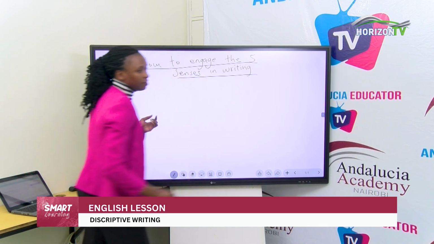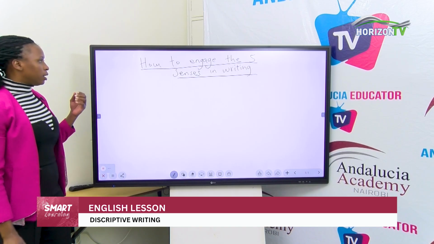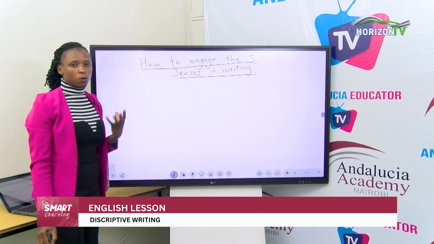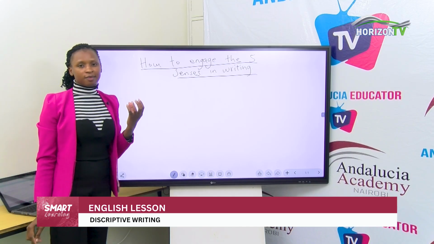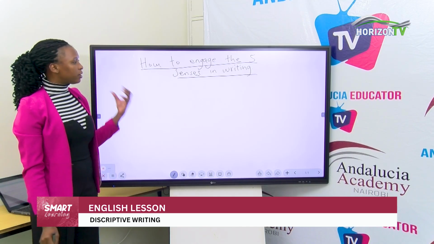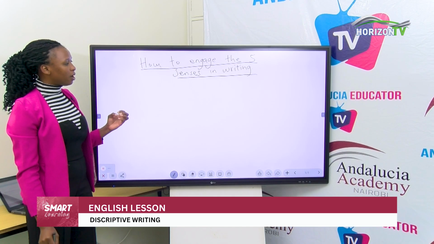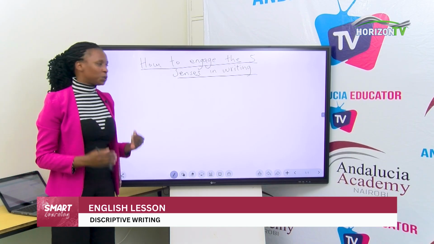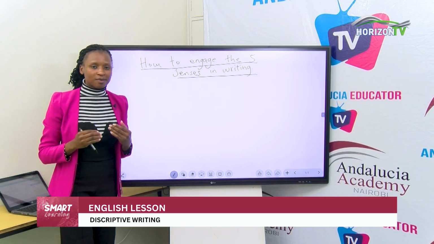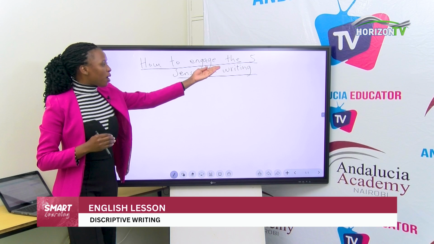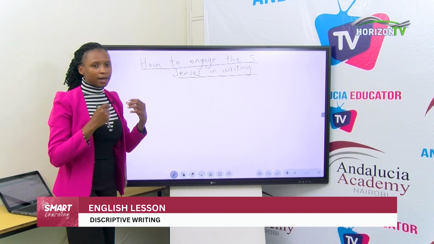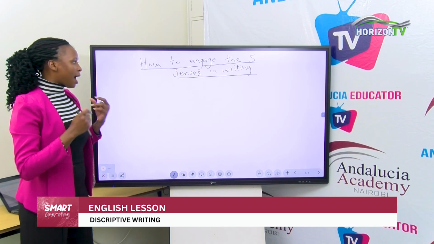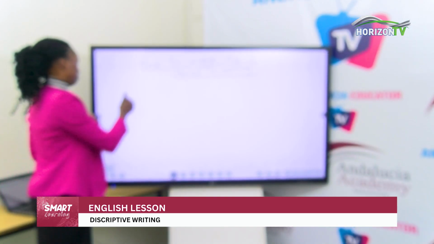Very simple. For example, you want to describe what you saw to your readers so that they're able to see and appeal to their sense of sight by just reading the words you have used. And remember now, we are talking about the word choice, the vocabulary choice that you're going to use. It will ensure that you appeal to the sense of hearing, sight, touch, taste, and smell. I'll start with the sense of smell.